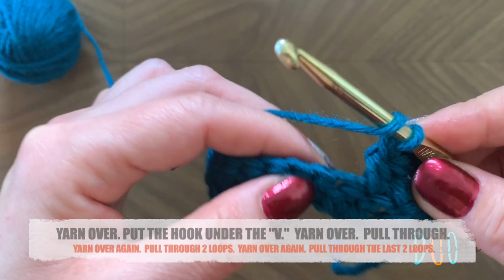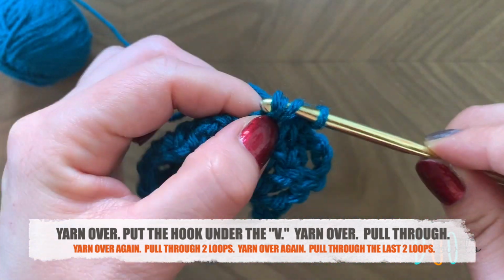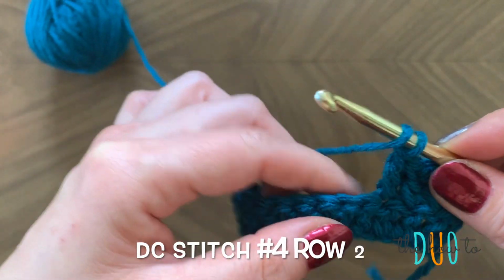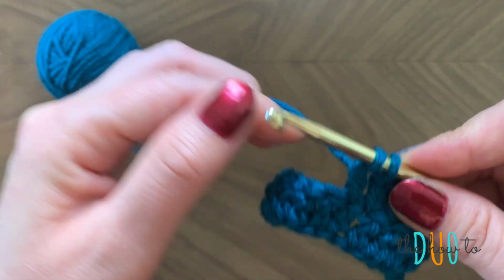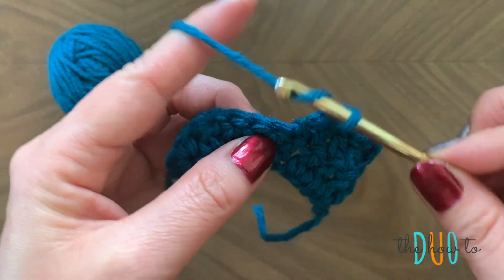Again, yarn over, put the hook under the V, yarn over, pull through, yarn over again, pull through 2 loops, yarn over one more time and pull through the last 2 loops. Once more, yarn over, put the hook under the V, and repeat the same steps. Alright, now let's do this with just the hook.